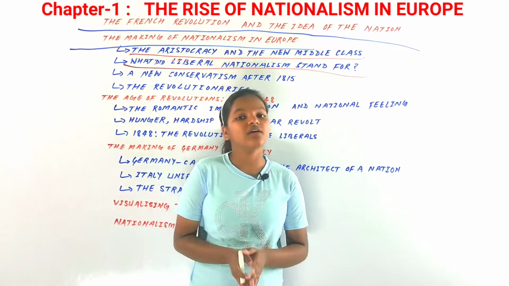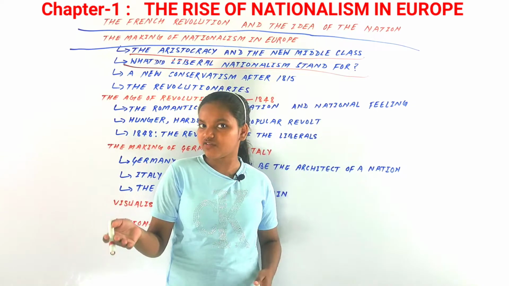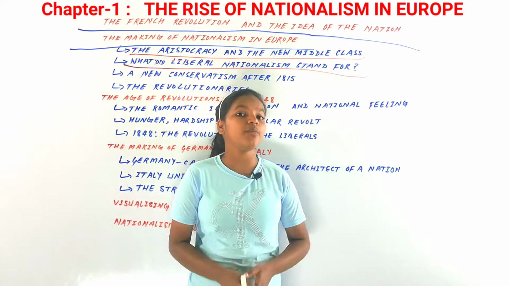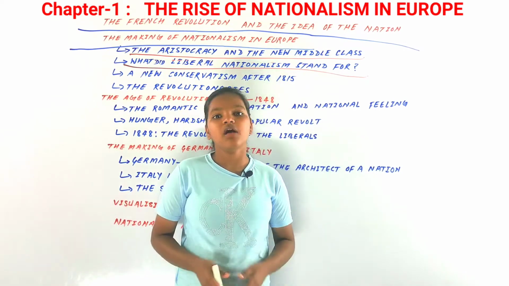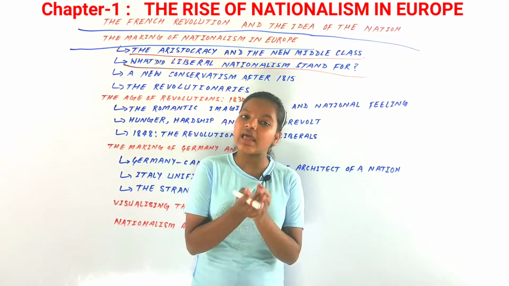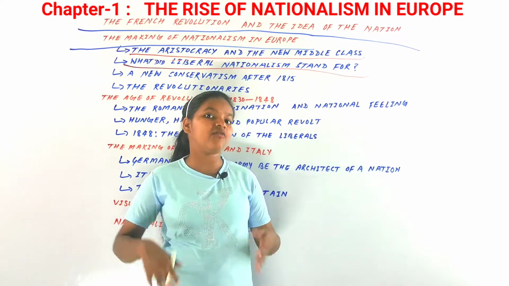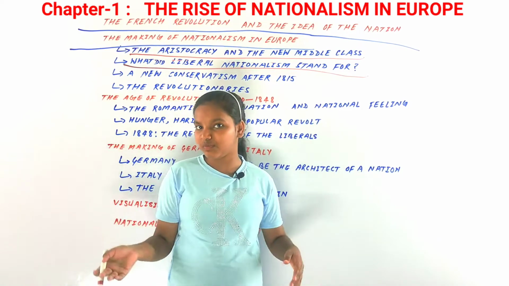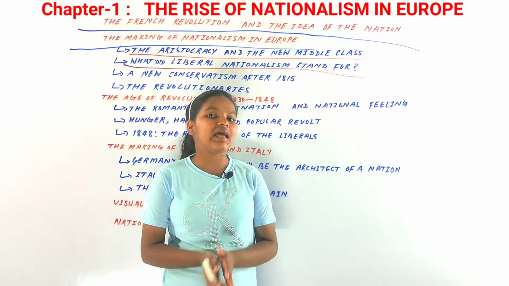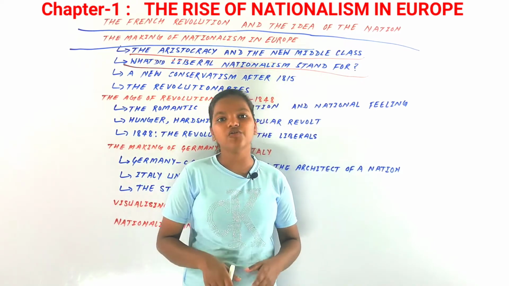Now, equality before law didn't mean universal adult suffrage, as we have seen in the case of the French Revolution in the Class 9 History chapter 1. In the first part of the political instability in France, only property owners had the right to vote, while women and non-propertied men had no right to vote. After that, the Jacobins came and gave the right to non-propertied people as well. But when Napoleon took over France and introduced the Napoleonic Code, he excluded women from the right to vote, and the right was given only to the rich people of France, those who had property.